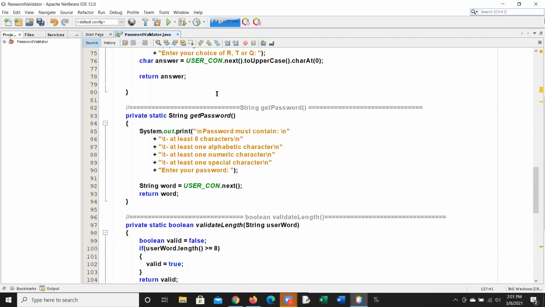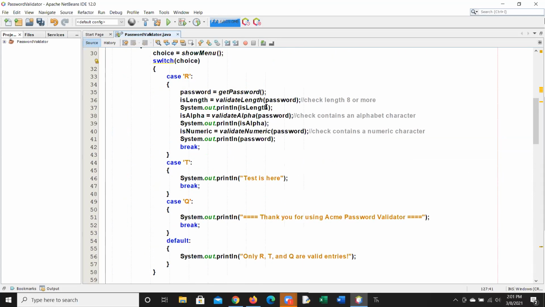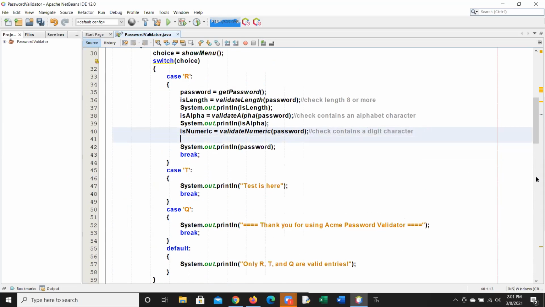Okay. And then we can just go here. We can make this digit character, which doesn't make a lot of sense, but all right. So then we can say here, system dot out dot print line is digit.